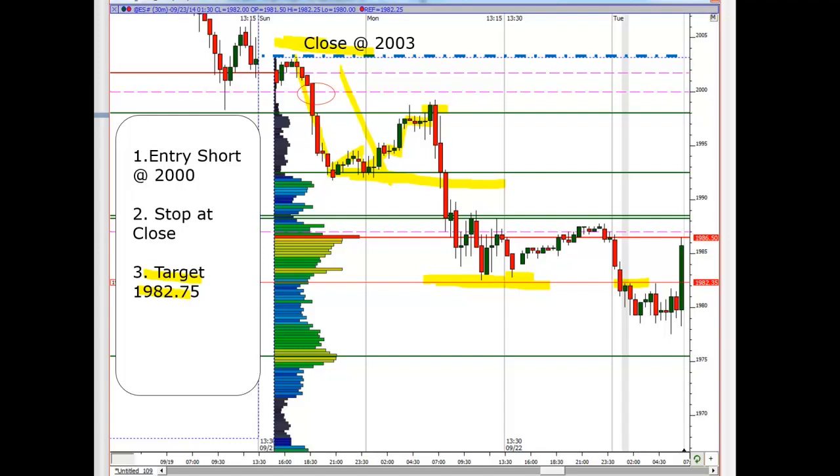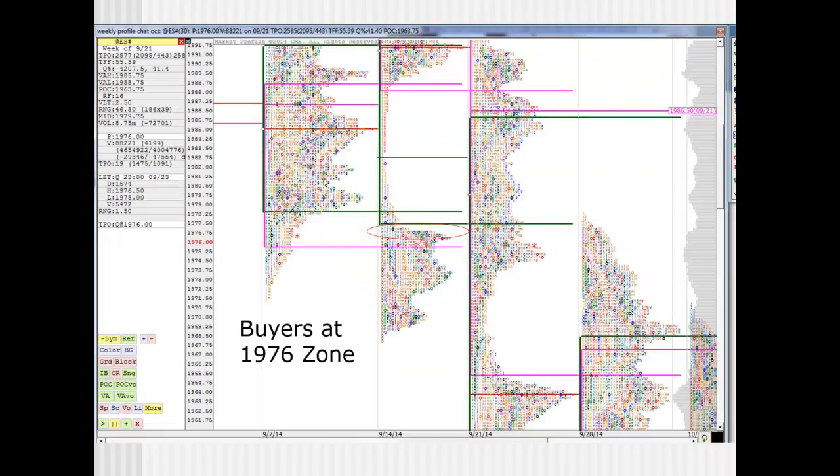Alright, so let's continue on and take a look at the next buyer zone. So we know that there were buyers up here. Well, what happens if these buyers don't manage to push things back up in the market, and in fact they've vanished, or for whatever reason they've changed their mind about the market, and now the market is going to drop lower? Where is my next area of buyers? Again, from the preceding profile.